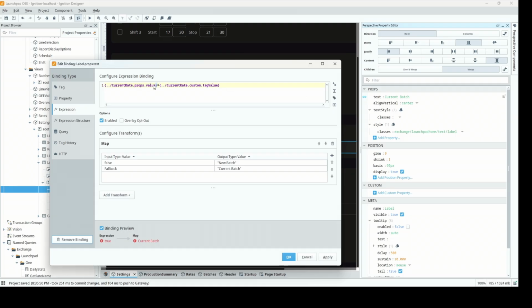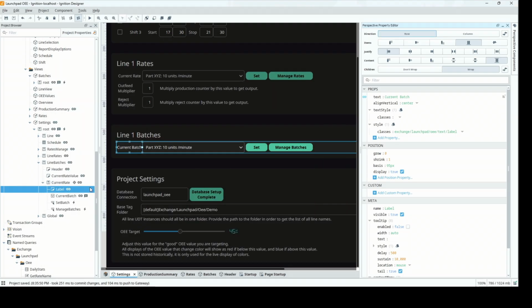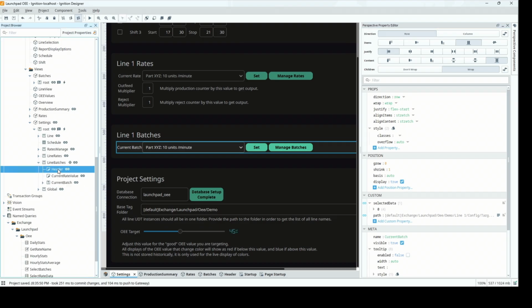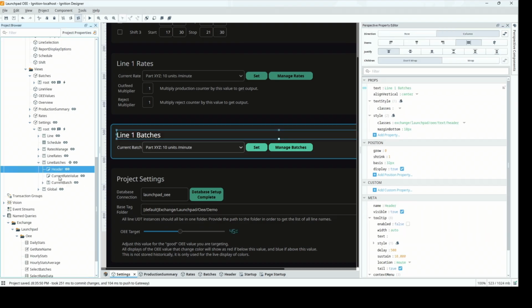If current rate.props.value. We can rename this current batch. Okay, so we have batches.